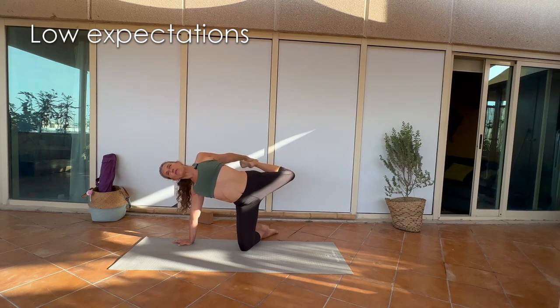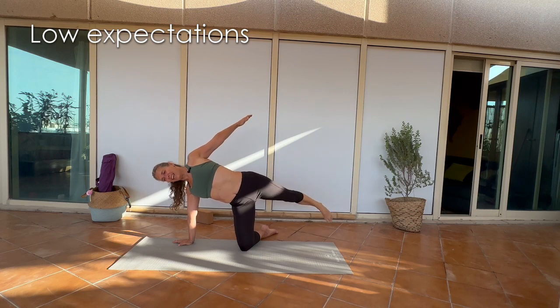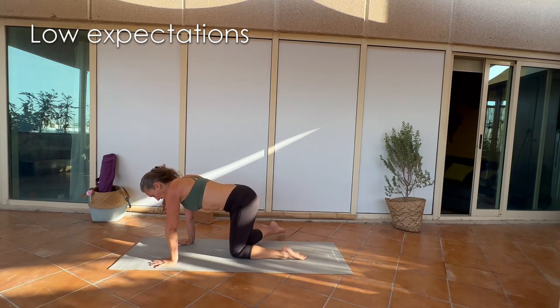What you're gonna do is, instead of trying to arch hard with the spine, just push with your foot against your hand and push, push, push, and then the back bend will come by itself. Enjoy that beautiful back bend. And very slowly, without slingshotting, just release the foot and come back to the floor. And then we come back to the other side.